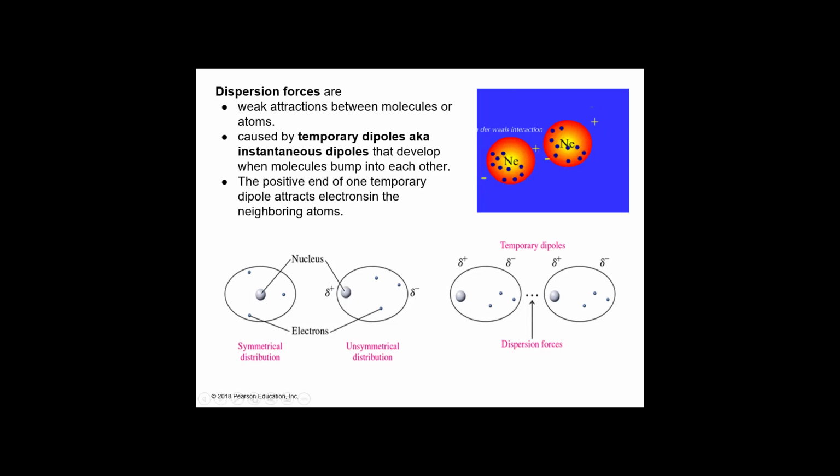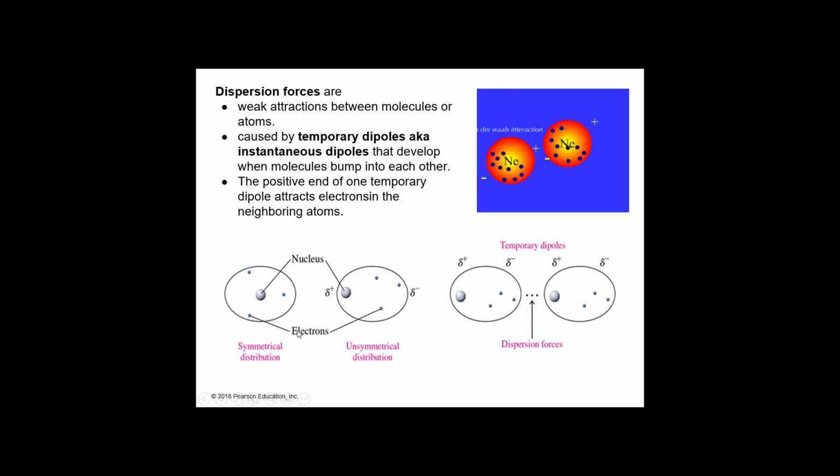As you can see, the electrons are on one side, which means it's negative on this side and positive on the other because there's nothing there. It forces the electrons in the other atom to be attracted to that, leaving it positive on that side. So this is called a temporary dipole. So that's what you see. The electrons are constantly moving.